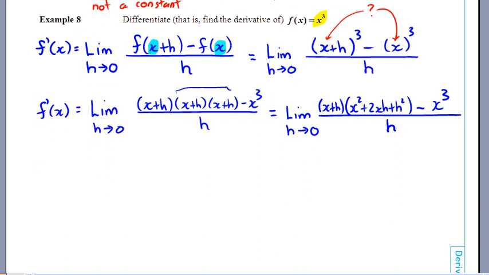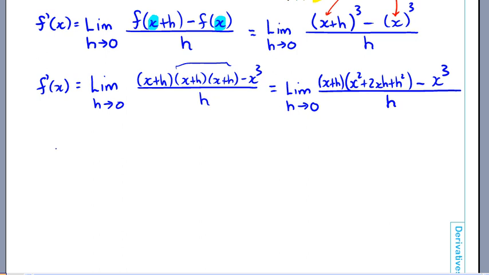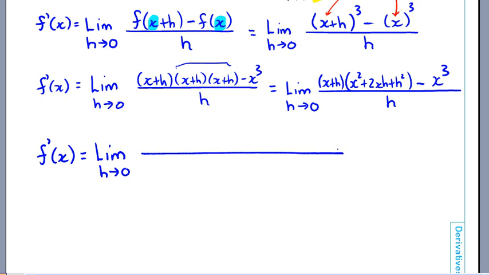Okay, more multiplying in order to get this to work. So this derivative, this function that's not f of x but sure is related to it, well, what's it going to actually look like? Well, we're doing a limit as that h goes to 0. Last little bit of distributing here. All right, we're going to have an x cubed, and then there are two terms that have x squared h. There's a 2x squared h and then another x squared h. So those like terms go together to become 3x squared h.